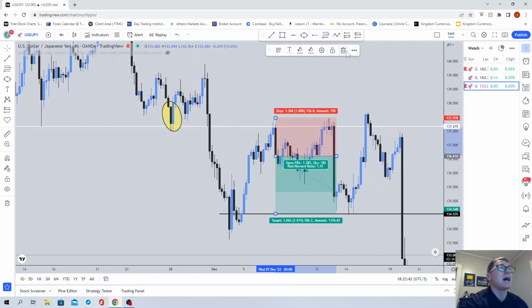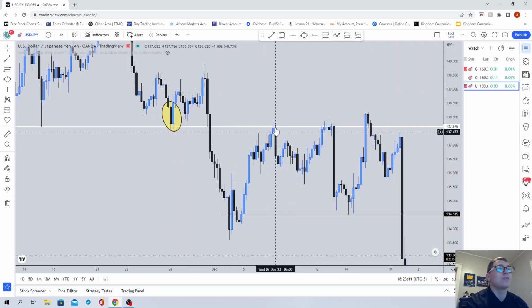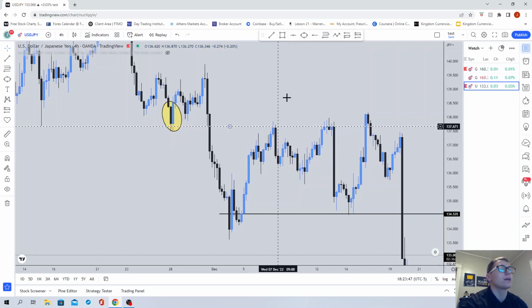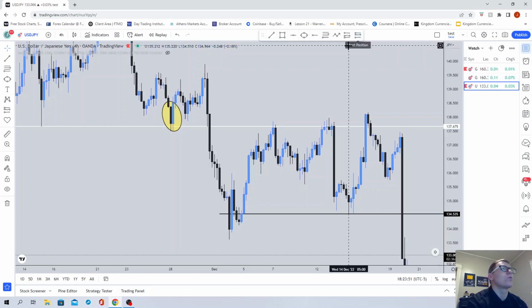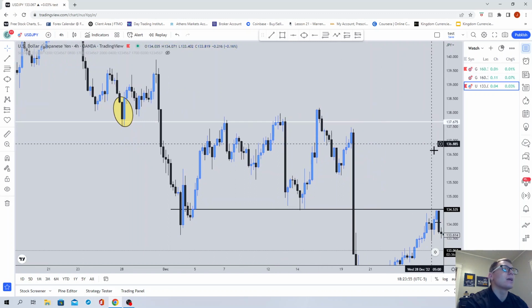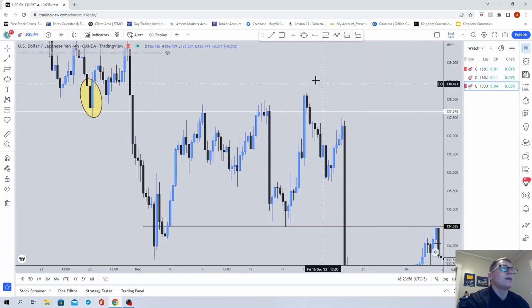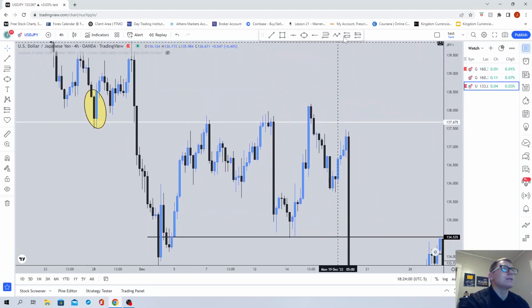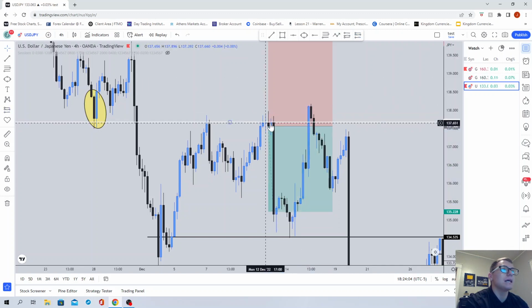In this instance, I really don't know if I waited for this engulfing candle, if I would have gotten into this, because it's just so far away from price already, and it's only a 1 to 1.5 risk to reward. Don't really like it, so I would have waited for another pullback. We did get that. You could say that this right here is a bearish engulfing candle because it engulfed the previous bullish candle.